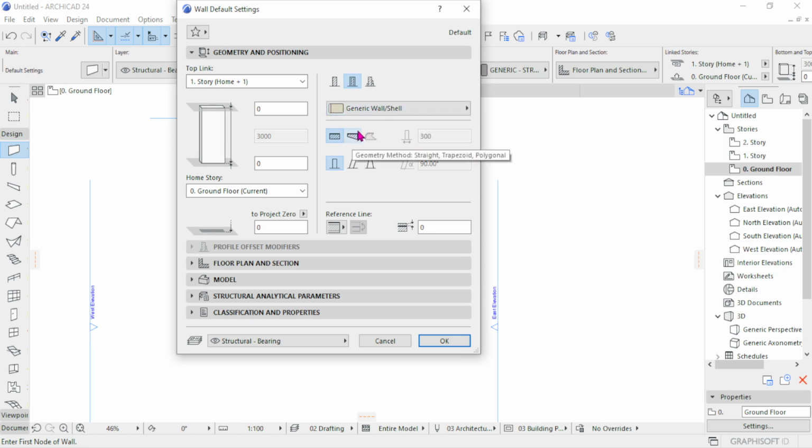And then of course you can change the geometry method. You can have a straight wall and a trapezoidal type of a wall. So in this case, for a trapezoidal, you choose the various thicknesses, because the thickness is varying. You can choose the thickness for maybe one edge and another edge, and the thickness can differ. So we are going to place a type like that.